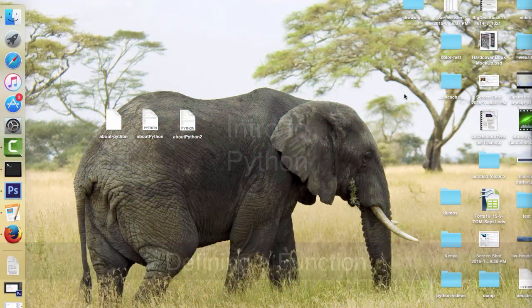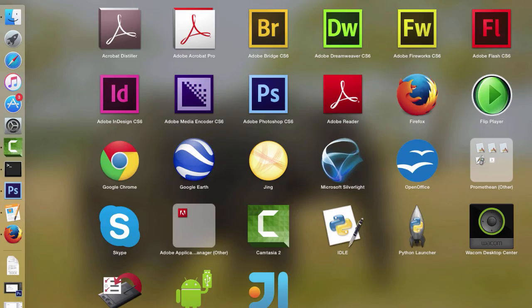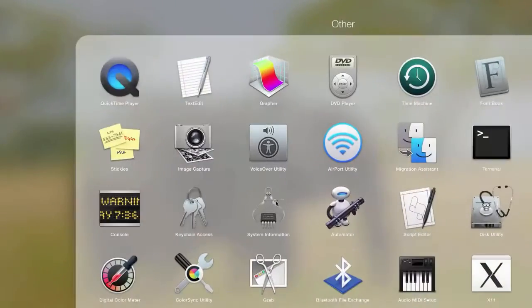So we talked about functions. We sort of defined functions. We looked into how functions could be useful for our current program. However, we didn't actually get to how to write a function, right? So let's do that. So let's go into our Launchpad and let's find text edit.